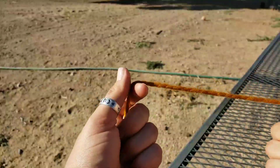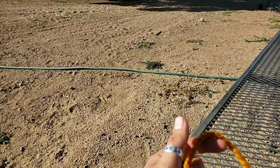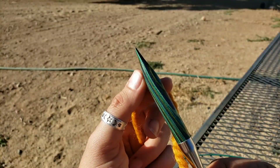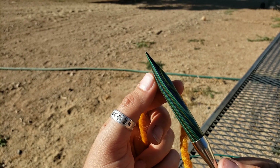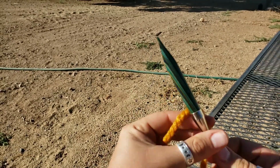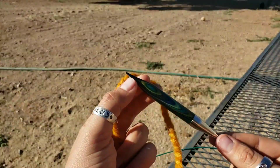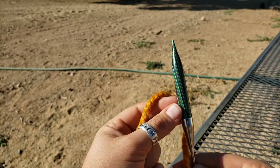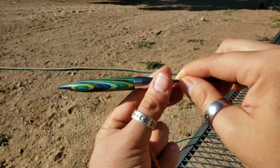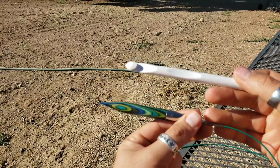So I'm taking some pretty bulky Lion Brand Woolies, thick and quick. I happen to love pointy needles. If you are new to knitting and you have a problem with your yarn slipping off of the needles and it's too much for you, try bamboo. Bamboo is super sticky. That's what I knitted on for years, and now I'm on very smooth, very pointy wooden needles, okay?